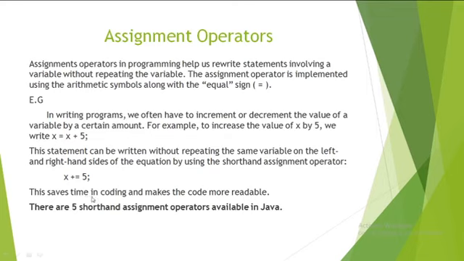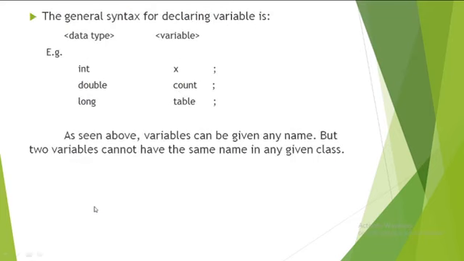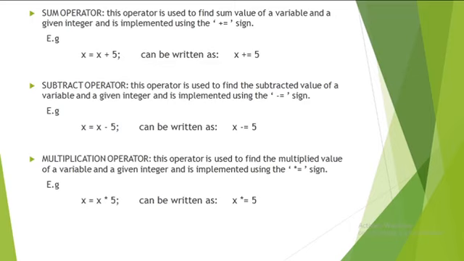Like I said, there are 5 shorthand assignments available in Java. There are 5 shorthands, like shortcuts. This one can be written as this. If you write this in your computer, it just means that this is what you are trying to do. You are doing it like a shortcut, and that's just it. So I think we can go and practice.